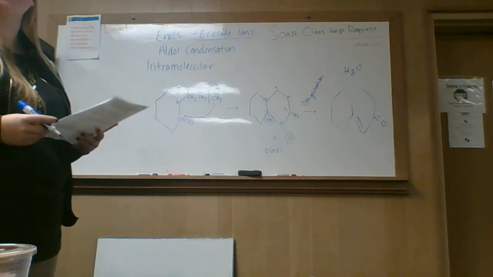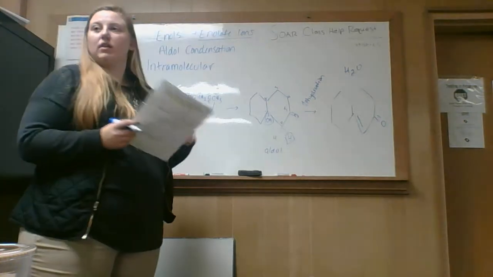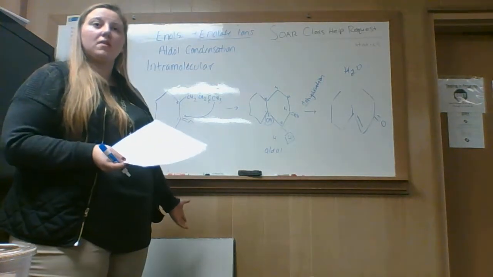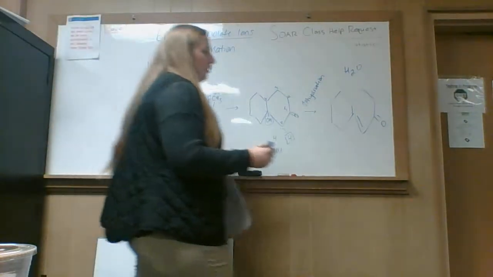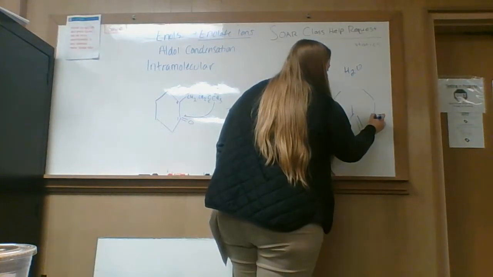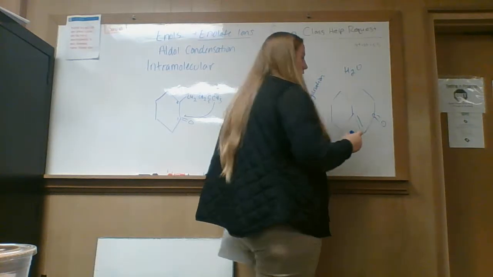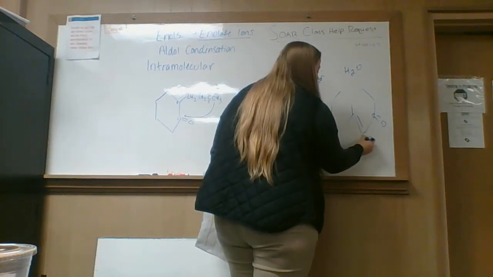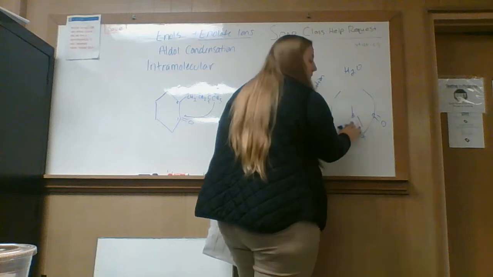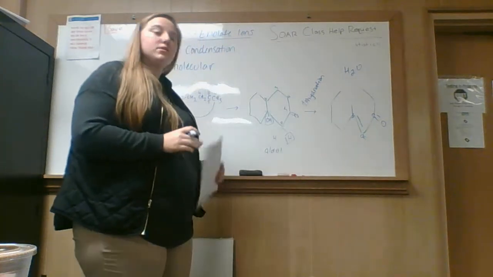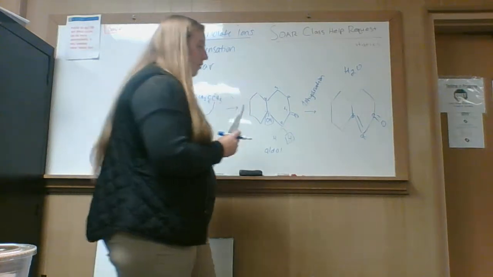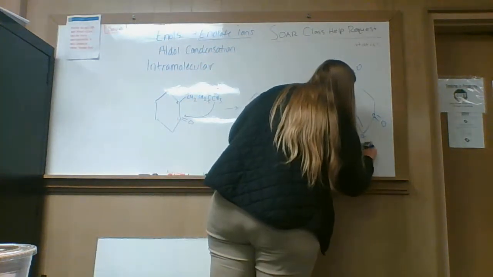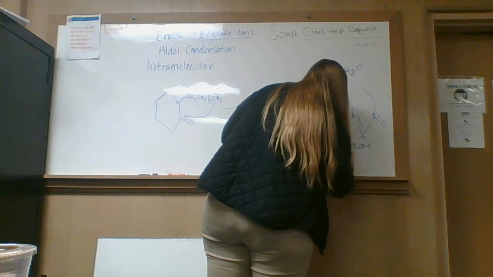Fair. Okay, I know it may not look identical to what was formed in the garden variety aldol condensation, but if we look here, we have a carbonyl group, and then we have an alpha carbon and a beta carbon with a double bond. So this is an alpha-beta unsaturated carbonyl compound, otherwise known as an enone in a cyclic state.